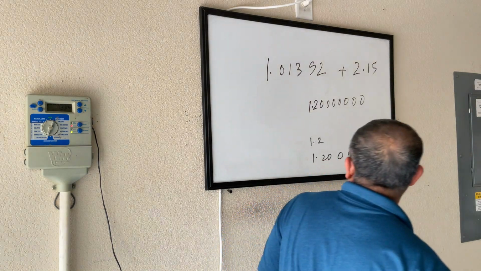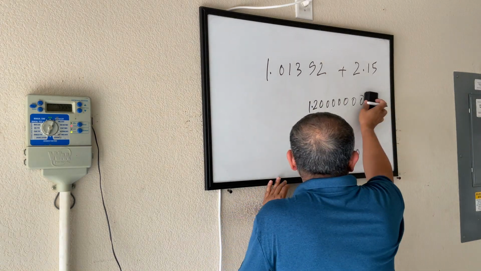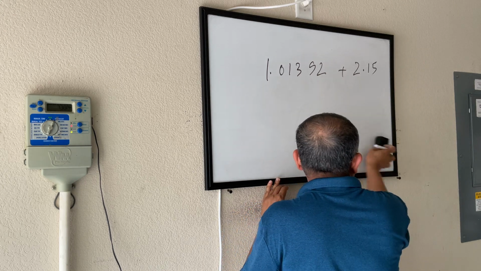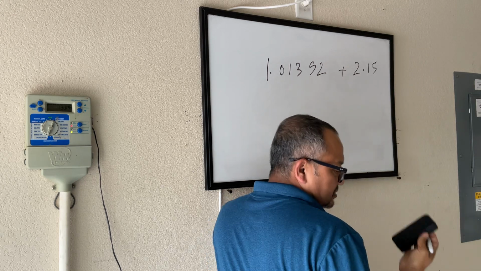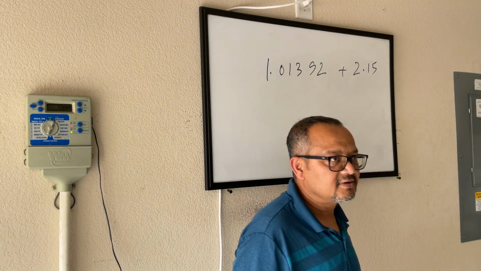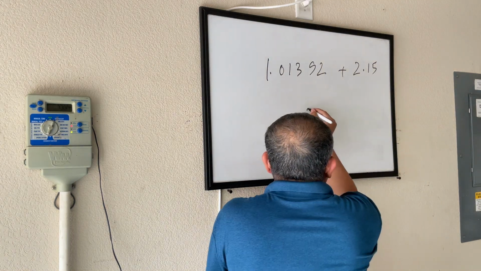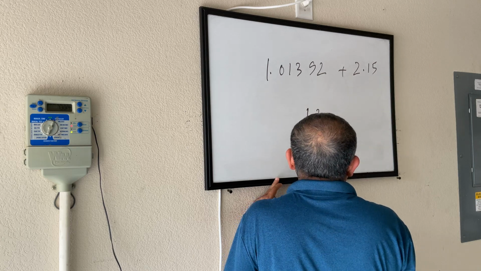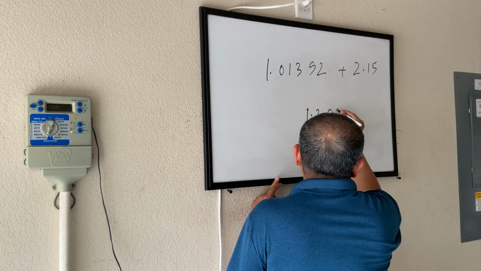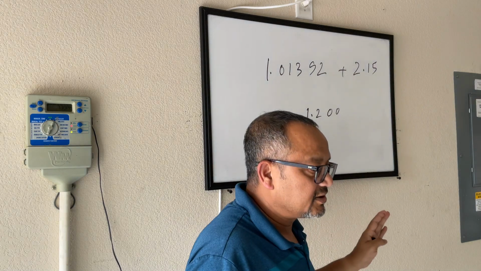Is that clear to you there? So I just see the zero next to the chip, right? So that's what I'm saying. 1.2, if I have a need to add 2 zeros, I will add 2 zeros without worrying about it. That's what I did.